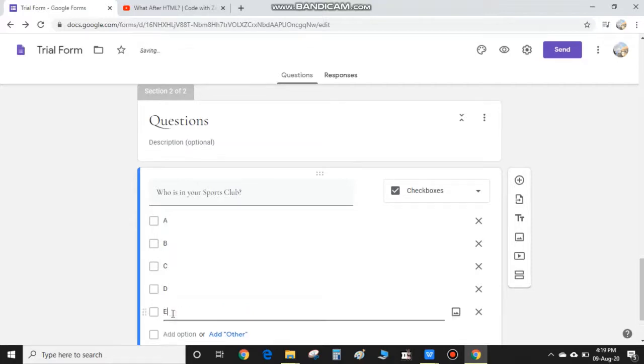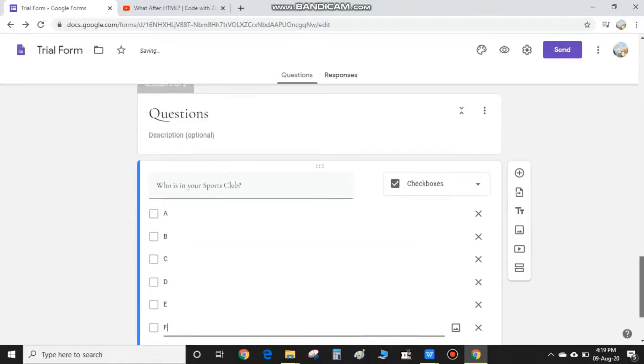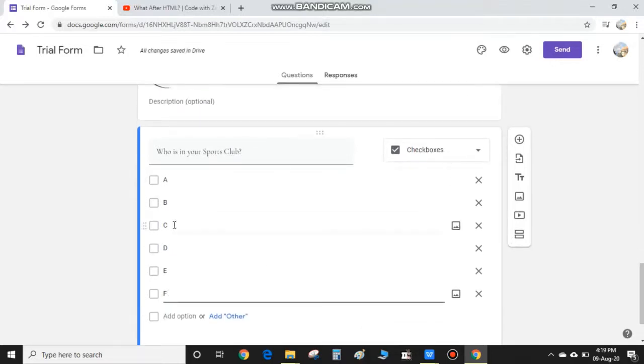Then I'll write E, F. Now for example, B and D aren't in your sports club. You can select all the options, or you can leave these. So the basic point of checkboxes is that you can select multiple options in a form.